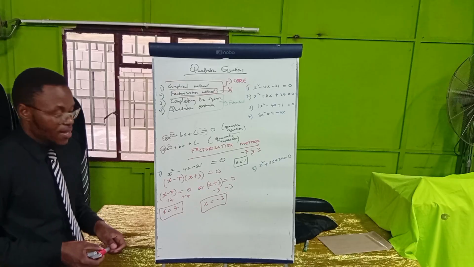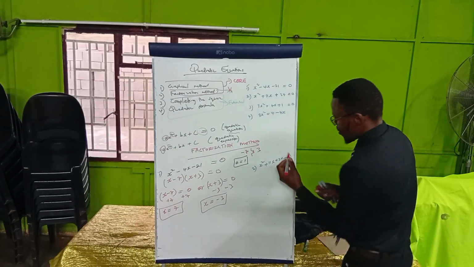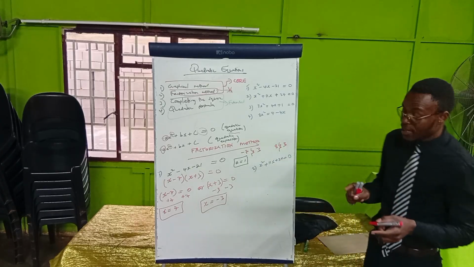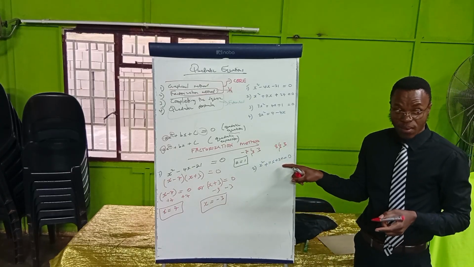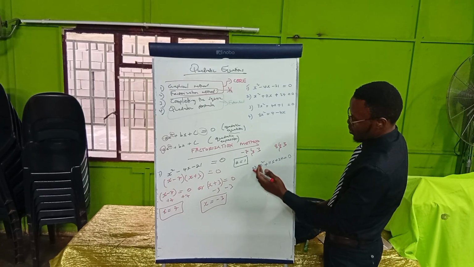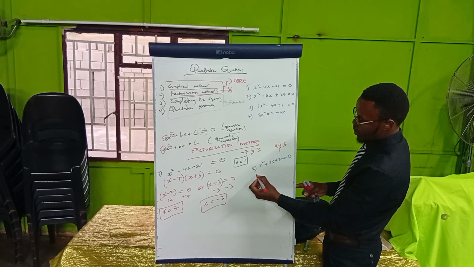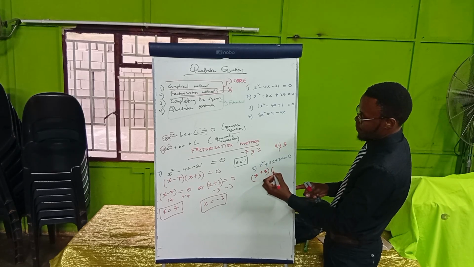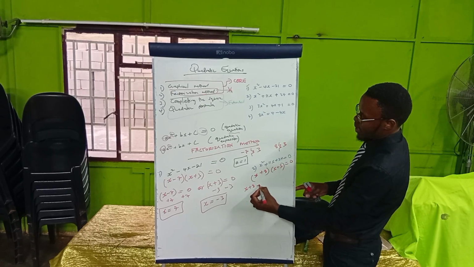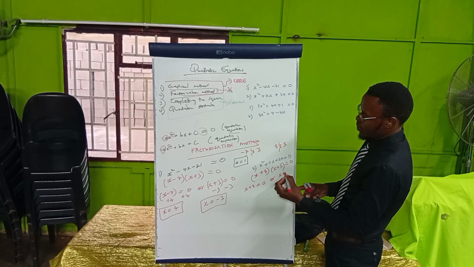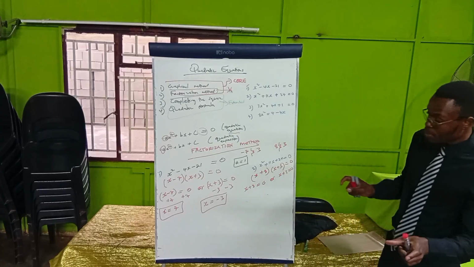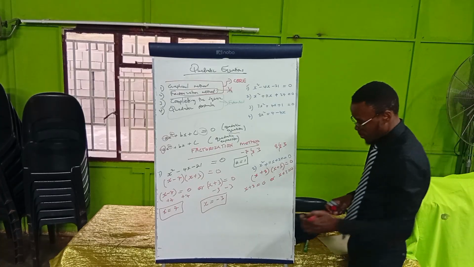3 and 8. Yes, exactly. It's 8 and 3. It's important that you always check. 8 times 3 is positive 24. 8 plus 3 is positive 11. Then, because the coefficient of x squared is 1, we don't need to do grouping. So we just write x plus 8, x plus 3 equals 0. Then x plus 8 is equal to 0, or x plus 3 is equal to 0, because it forms a double bracket, and therefore two linear equations.